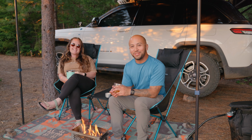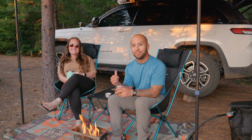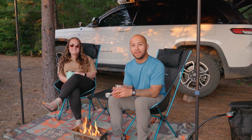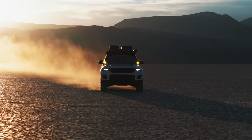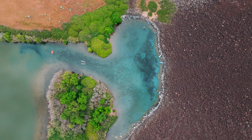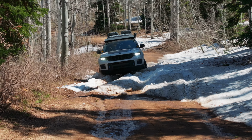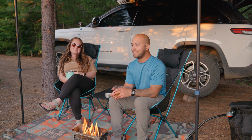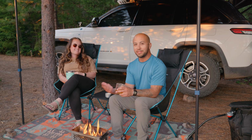Well guys, cheers to an incredible trip. It's been nearly 2 weeks of living out of the Jeep, and it's been amazing to see such a diverse landscape and terrain that we've done. Everything from the salt flats in Utah to the Alvord Desert in Oregon. You know, what else? Kayak the Blue Heart Springs in Idaho. We were at the Painted Hills in Oregon. Yeah. We've been through snow, 91 degree weather, all over the place. All of it, and it's been absolutely amazing, and it's incredible to think that this was just 2 weeks.